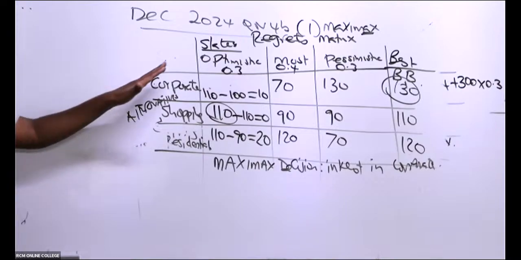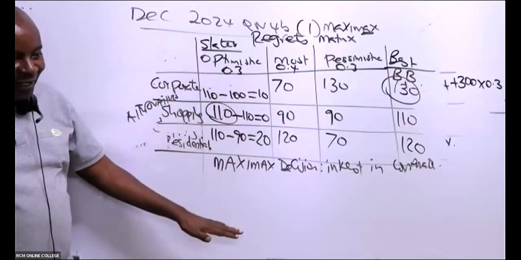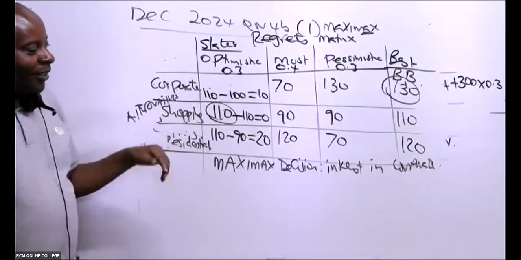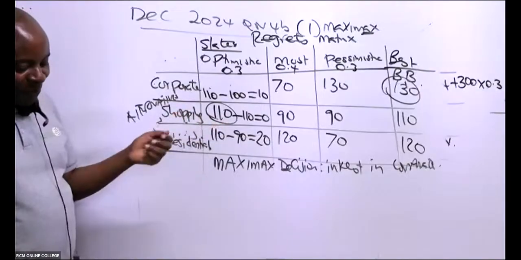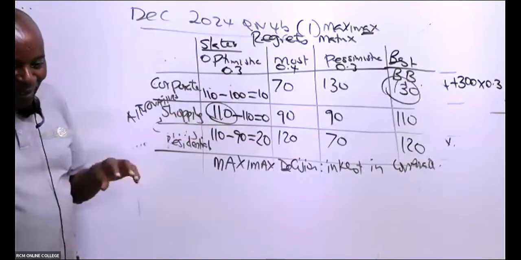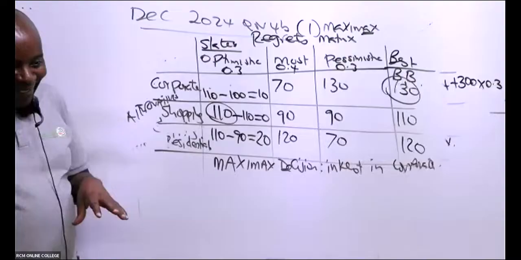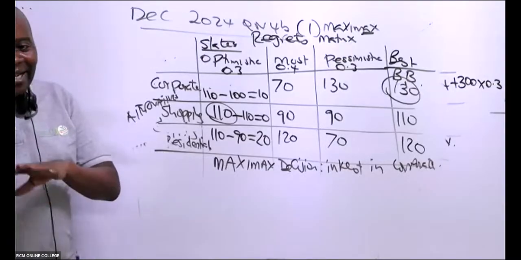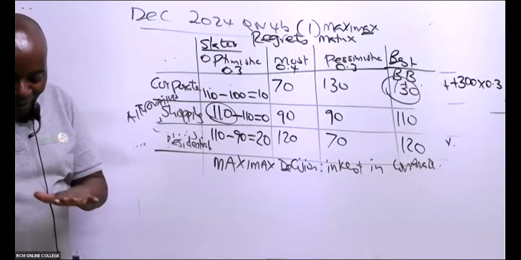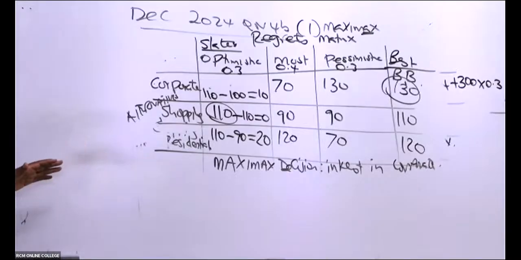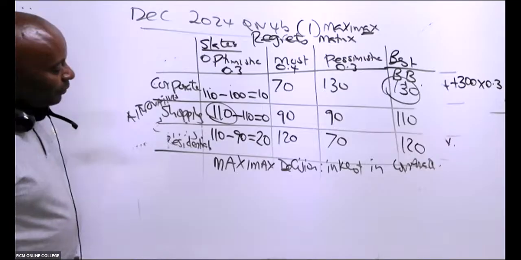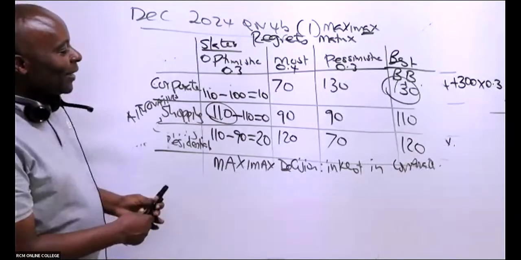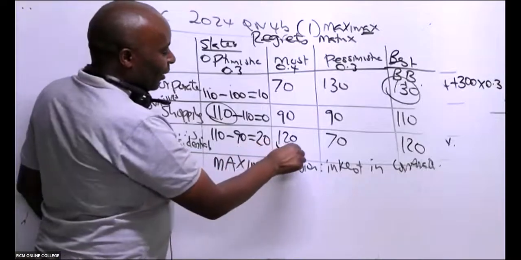For your case, you needed to have done another table, isn't it? Please do another table. Don't use abracadabra like mine. Or you're using the same table, or a different pen, it doesn't matter. You need to do a new table. A regrets table or a regrets matrix shall always be a new table. So the very best in this case here is what, somebody?